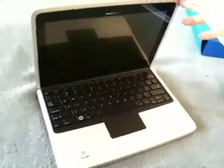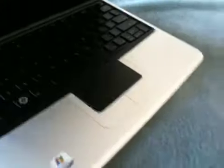It's not very big. It says Booklet 3G, and the camera is up here, and I'll give you a quick tour all over. There's a big trackpad with 2 buttons. Let me see if we can get the exposure to go down a little. There you go. It's a pretty spacious trackpad for a netbook.